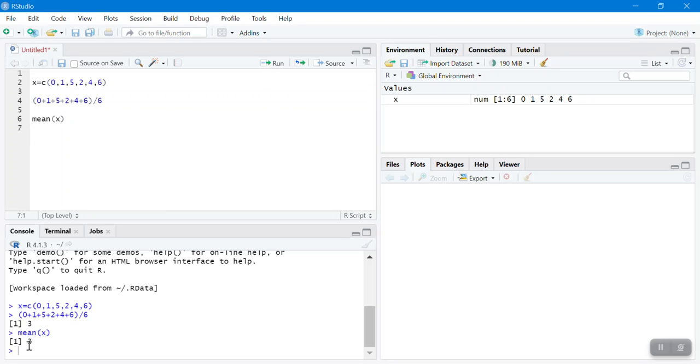Or, for example, standard deviation. So we know that a standard deviation is, on average, the deviation of observations from the mean of observations, right?